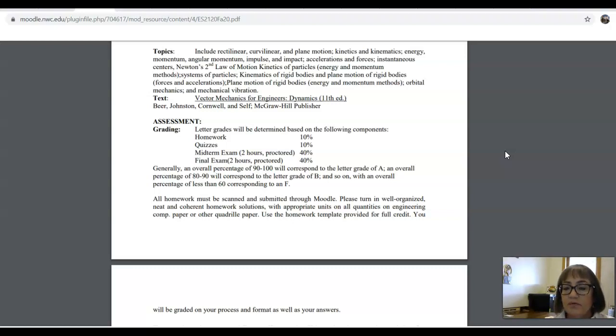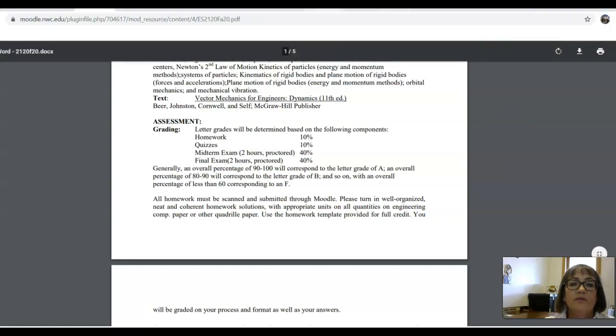If we have quizzes, they're worth 10%. The homework is worth 10%, and there will be a homework assignment for every chapter. So approximately every week or week and a half, you'll have a homework assignment due. The dates will be clearly listed on our Moodle pages so that you'll be set and ready to go. And if we don't have quizzes, the homework is worth 20%. So overall, if you make a 90%, you're guaranteed an A, 80%, you're guaranteed a B, and so on.